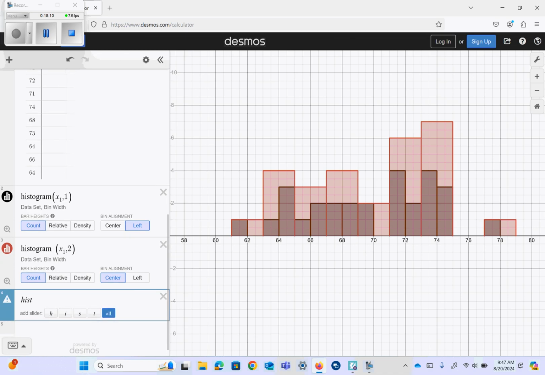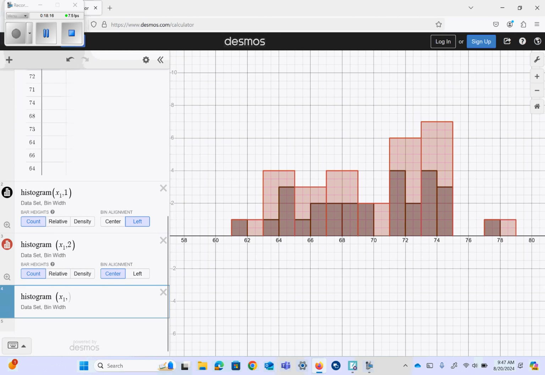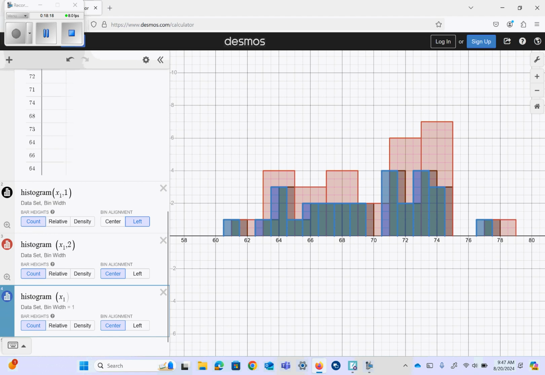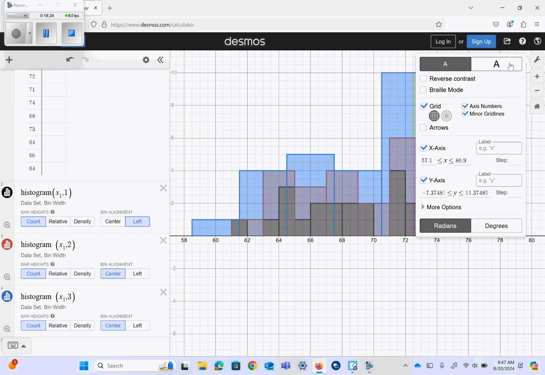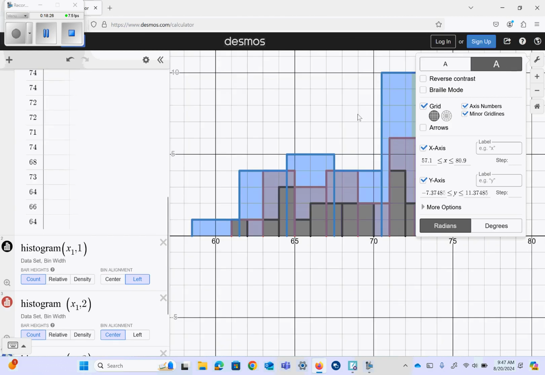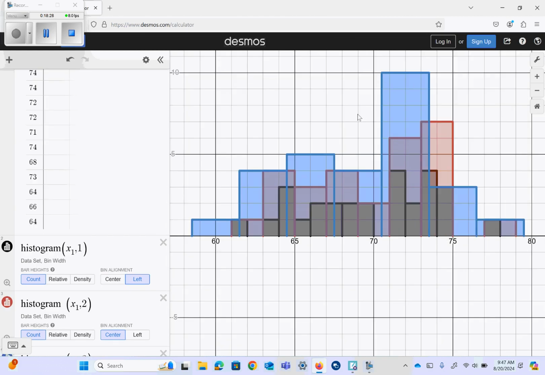So histogram X1, if we did it as 3. And I changed this to bolder. So you don't want all the histograms up there, but it gives you kind of a representation of which one seems more appealing.